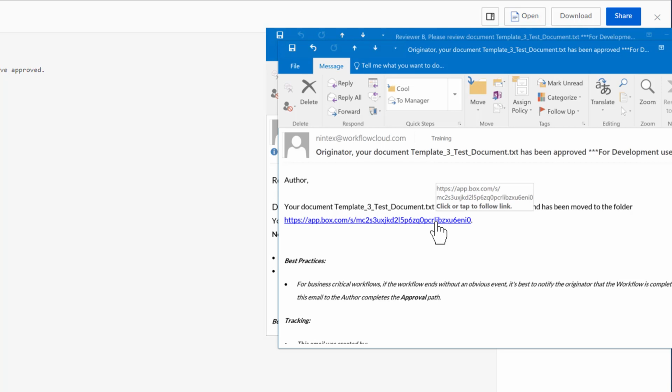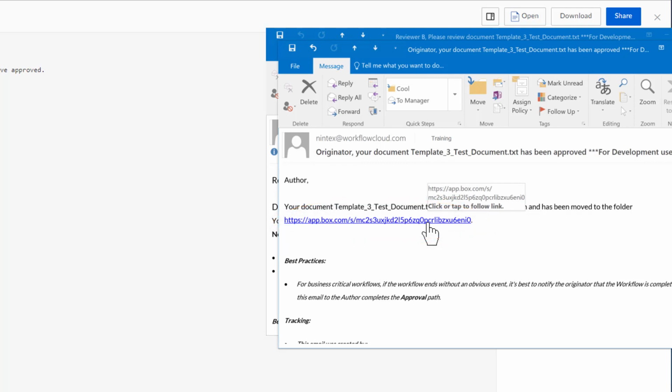Now, something to notice here. On this email, we did this a little differently. We actually have the link printed out rather than saying move here. So I wanted you to see how that would actually look and see that it's much cleaner if you have a keyword rather than an entire link.